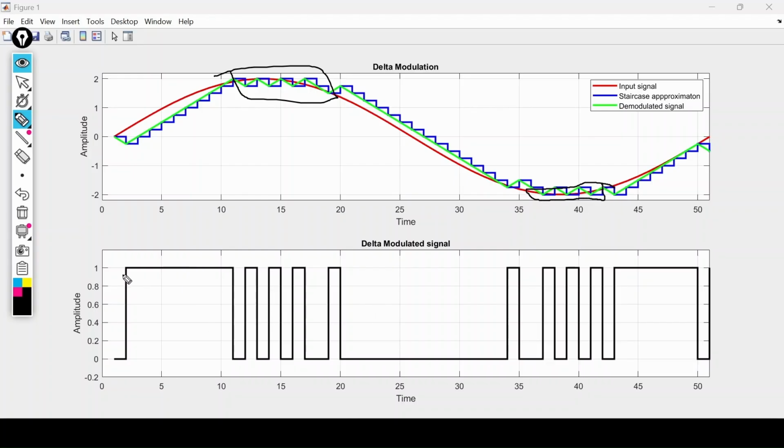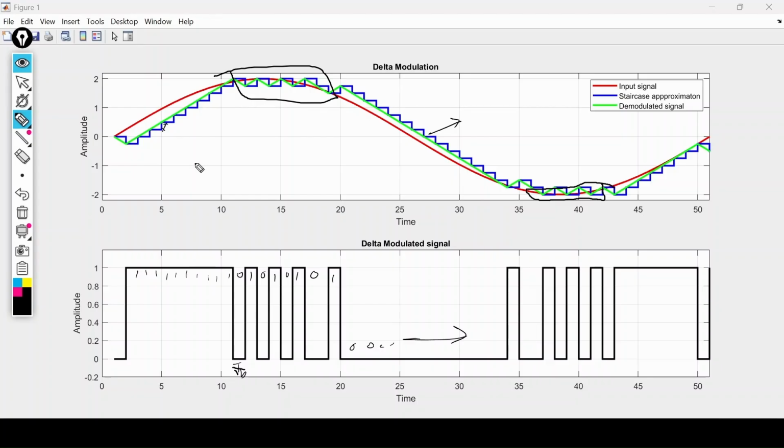And this is the delta modulated signal. This is one, so the time duration is TB. This time duration is TB. This is 1 up to 10 samples. Then this is 1 0 1 0 1 0 1 0, then again 1, and this is 0 0 0, like that. And this staircase which I have plotted is delta modulation. You can see this is the step size, that is delta.